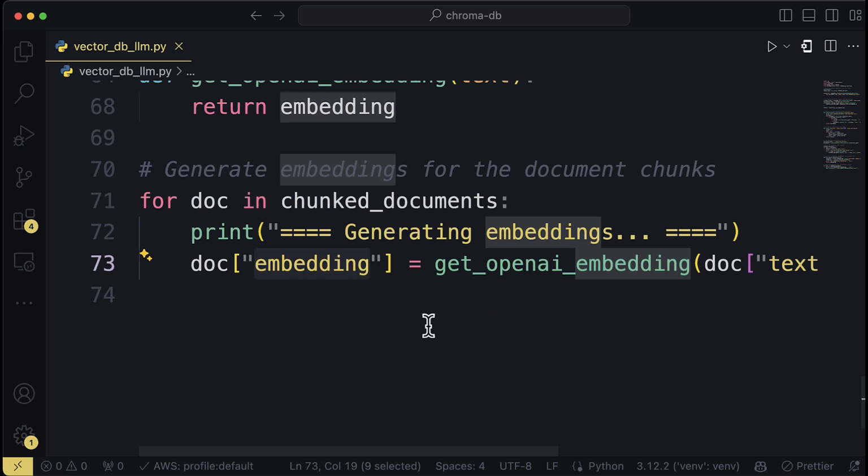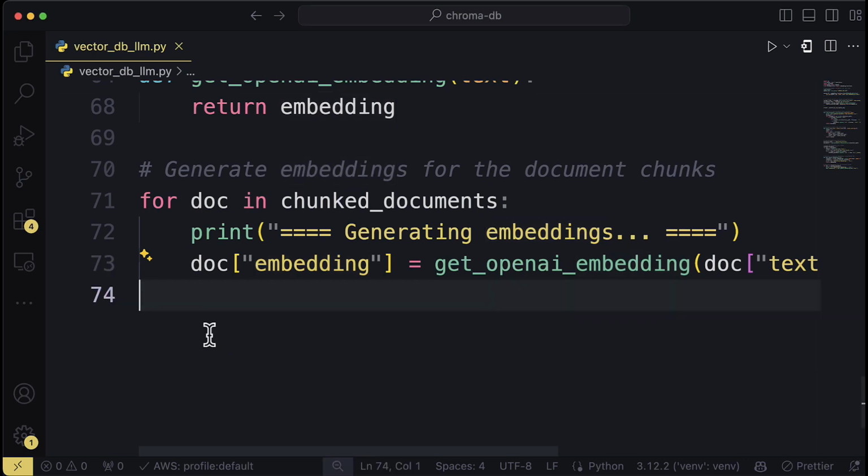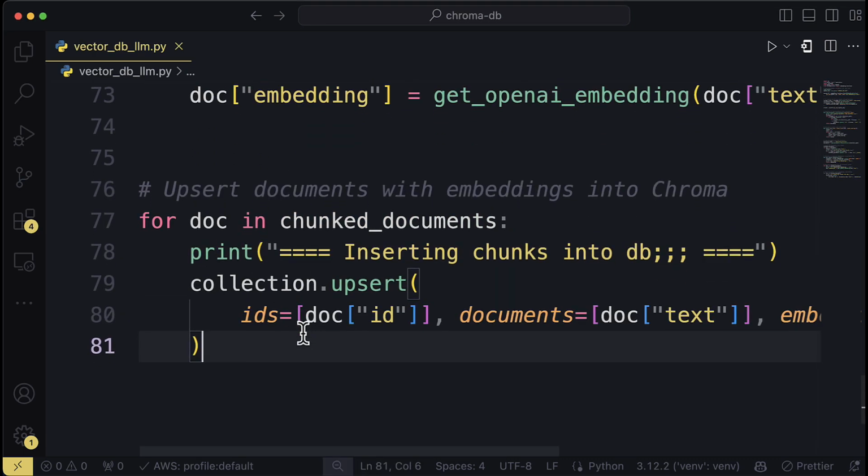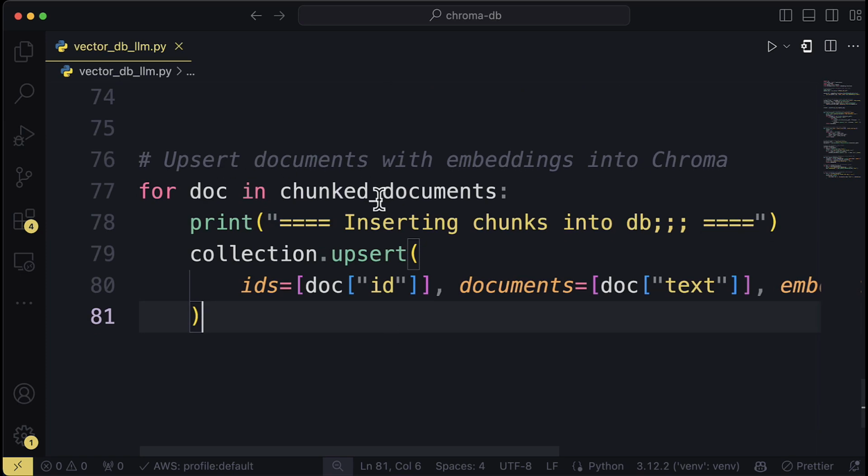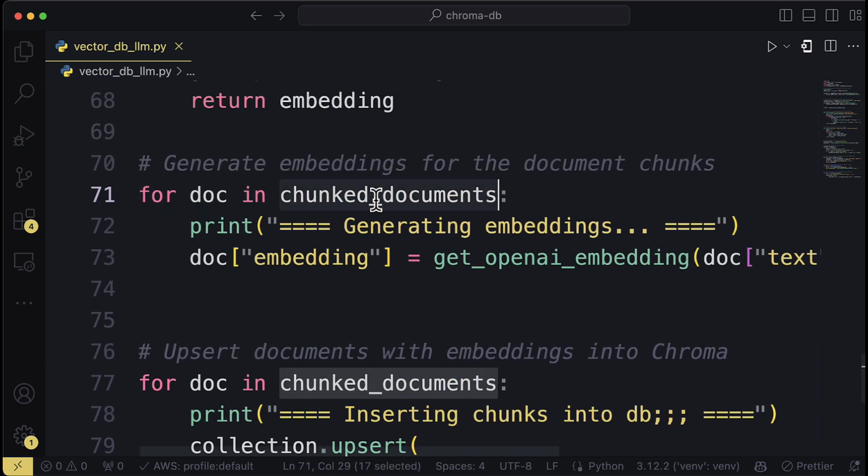So now that we have the embeddings, notice the process. We have the documents, we chop it up in small pieces, and now we have to create those embeddings, which are then used to be added into the vector database. You see the flow? Right. And so now we're going to insert into our database because we have those embeddings. So I'm going to copy this and pass in there.